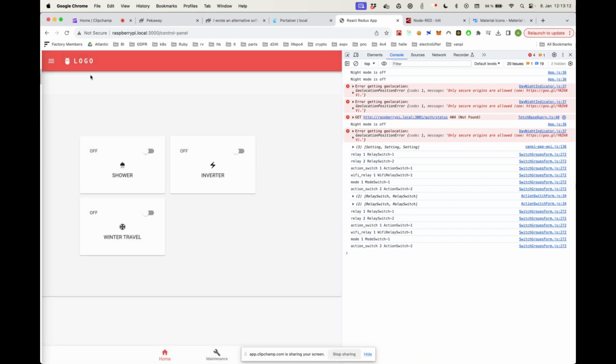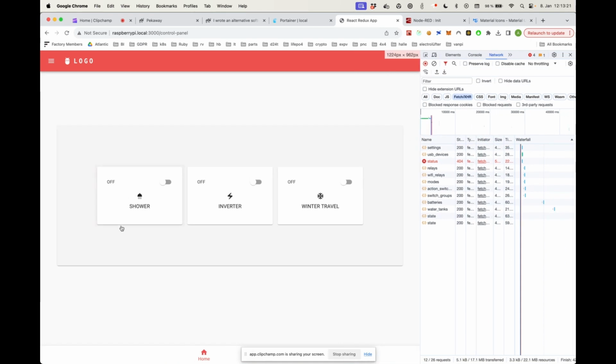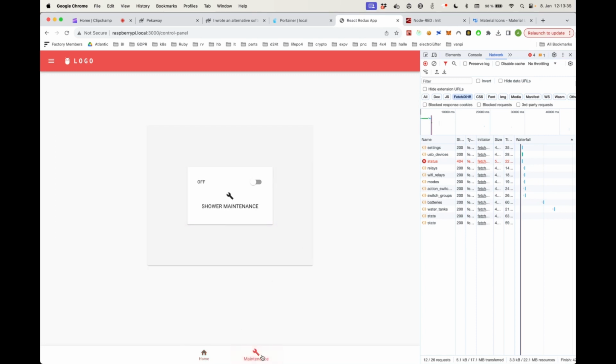So if I go to control panel, maybe I make this a little bit smaller, I will see that I have the switches that I configured, organized the way I configured them. So I have a home tab, which shows shower, inverter, and winter travel, and the maintenance tab, which shows shower maintenance.